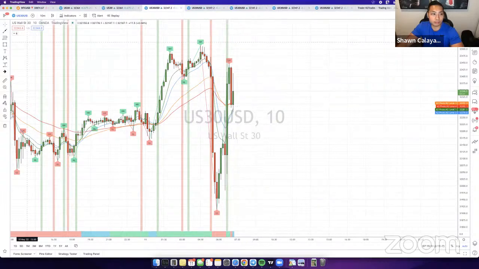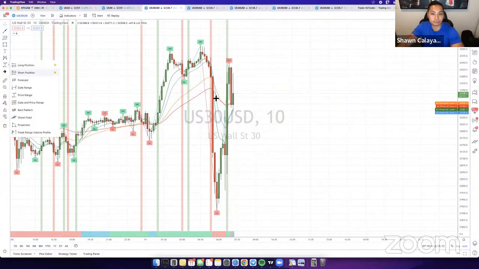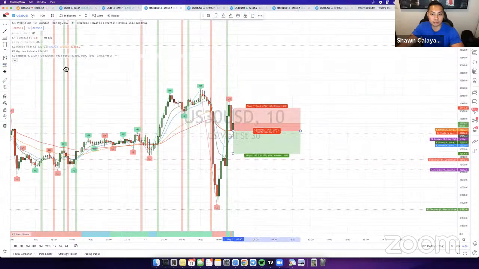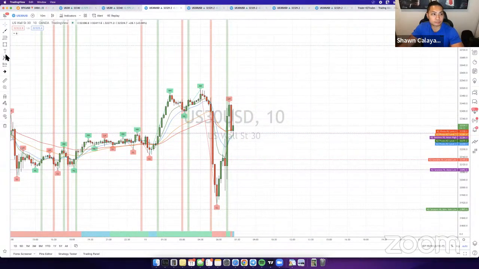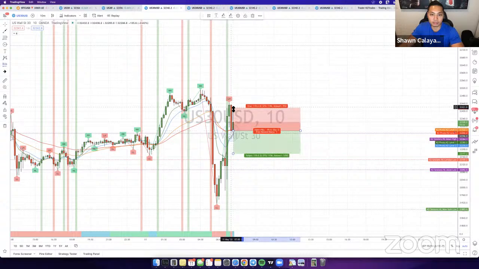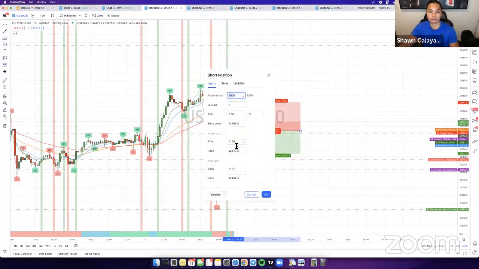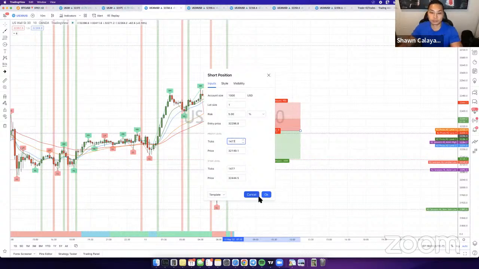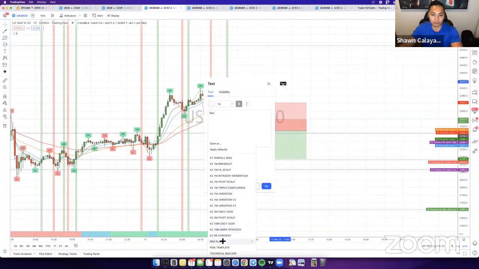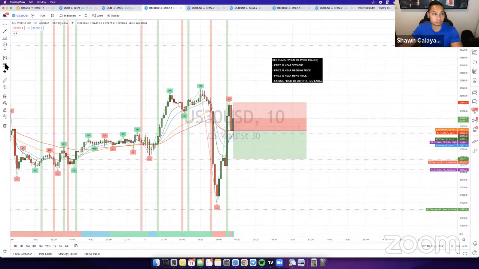Maddie said there's a 10-minute V3 running. Yeah, not one that I would personally take myself, but yes, there is technically one running right there. The reason I wouldn't take it is because it's right at the sessions. So you guys can see right here exactly where it's bouncing off. I'll mark it up right here just to follow it, but it's right at the sessions. Going back to the red flags, red flag number one, price is at sessions, which is right there.